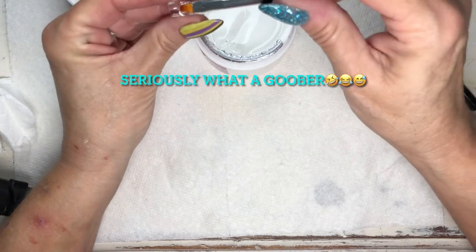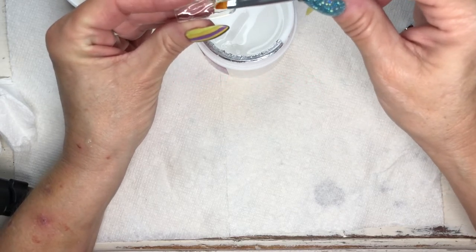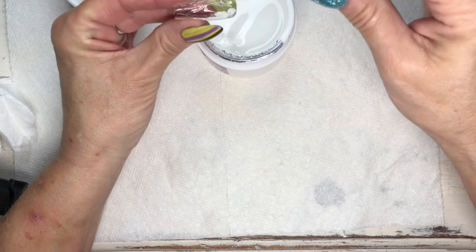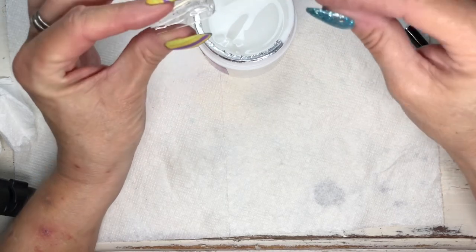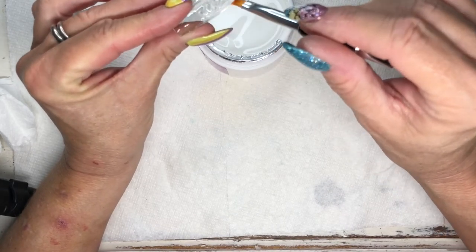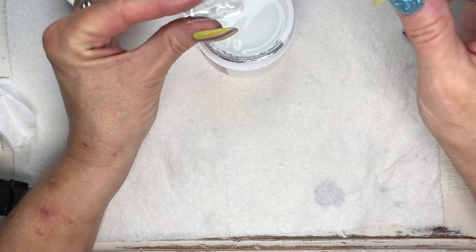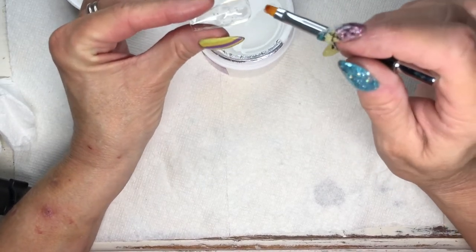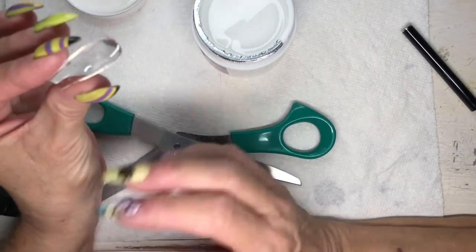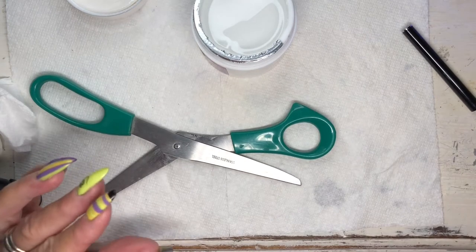I like how it just breaks really easily and the string comes up fast to meet it. Some gels are super slow to do that because their viscosity is so thick. This is thick, but also not — I feel like it's not quite as thick as the Moravon. We'll have to maybe do a test. Leave me a comment and let me know if you want a battle of the builder gels — I can buy a couple more and we can do a little battle. I will admit I got a couple of bubbles in there, but that's my fault, it is not the fault of the gel. Let's cure that.